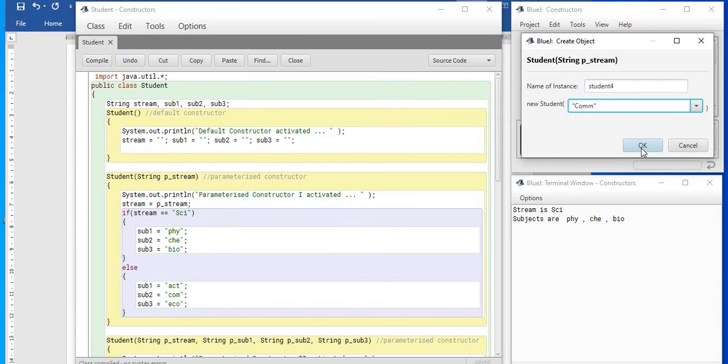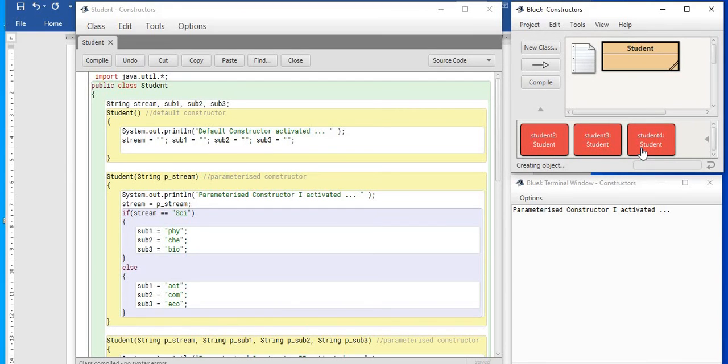You see what happens. If I enter OK, it is again showing parameterized constructor 1 has been activated, but right now if I display, what will it display?